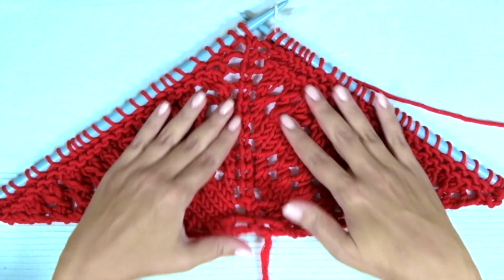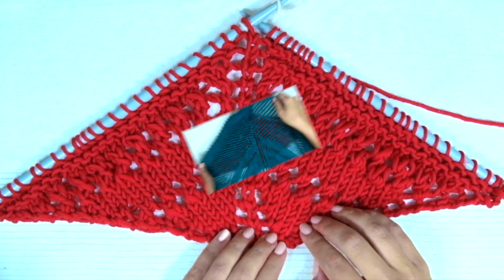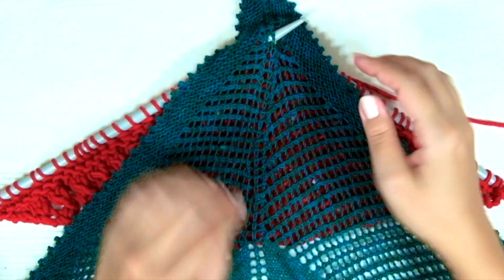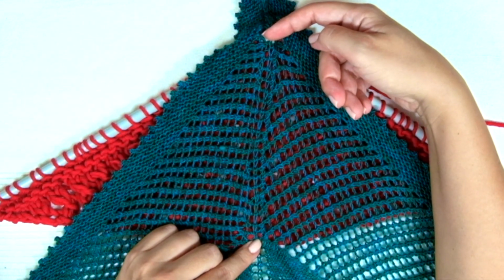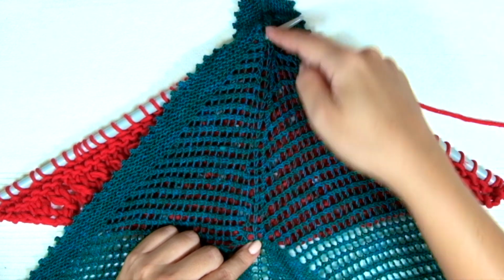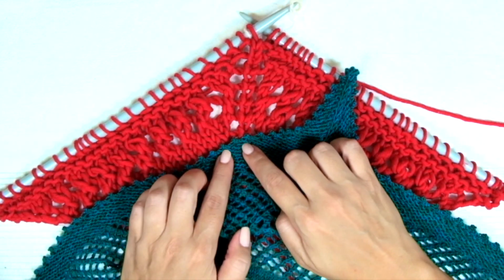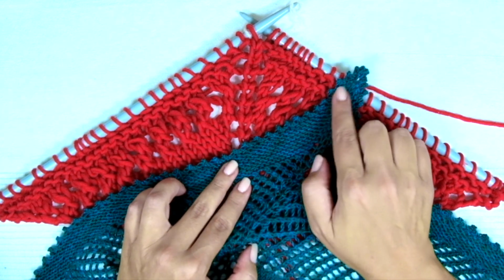Repeat these 5 sections 2 more times, so you have 3 of them in total. And after the sections, I decided to do another stockinette section, and then I worked 30 rows in the lace stitch, approximately 7 inches, 18 centimeters, and then 3 centimeters more in garter stitch. And now we're going to bind off using the picot edge technique.